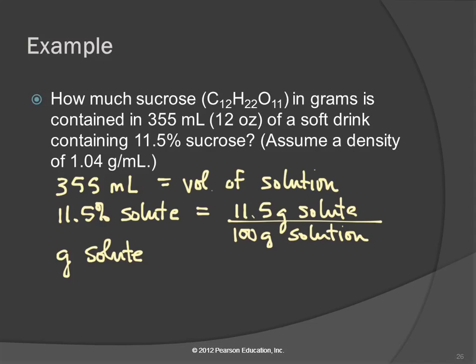We're also given a density. There's two main numbers given to us here: 355 milliliters and 11.5 grams per 100 grams. This is something per something. That's a conversion factor. You want to start with the other one that just has a simple unit. You want to start with milliliters and use this as a conversion factor. Start in the right place. We want to end up with grams of solute.